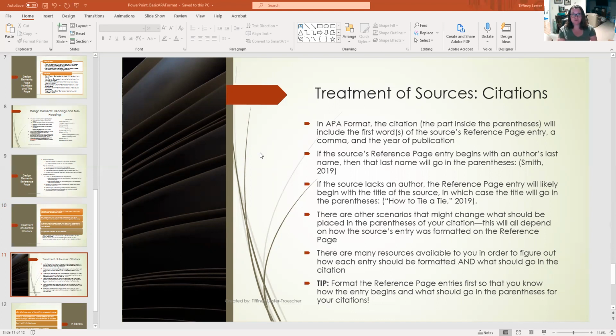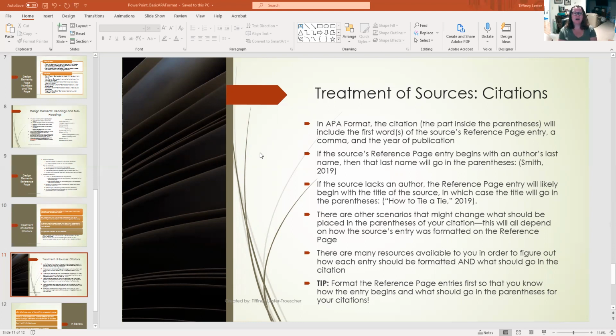So when you do figure out what should go in the parentheses, you'll know exactly where to go to fix it, to put the right thing in parentheses. And at the very least, you can't be accused of plagiarism at that point because you are trying to give credit to that source. It just might not be formatted correctly. And that's much easier to deal with and fix than being accused of plagiarism and trying to pass something off as your own. But that's, again, that tip there on this slide at the bottom.